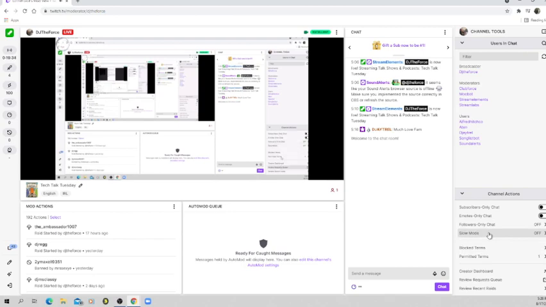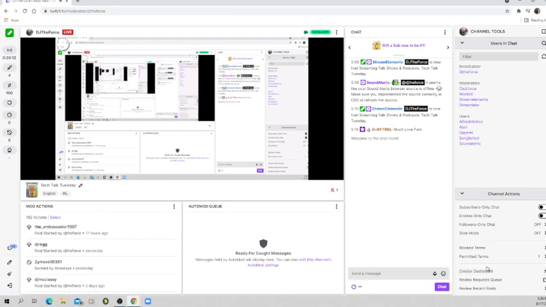When you have your room full and you want to be able to watch what's being said, you can actually slow down the room or the chat so that you have time to read each and every follower's or listener's chat, to make sure that you're answering them and greeting them properly and things of that nature. And here also you have your block terms. You can quickly add terms that you want blocked. Under that, you have your permitted terms, where you can put in words that will be allowed on the stream.